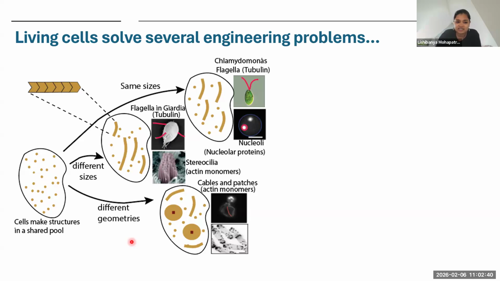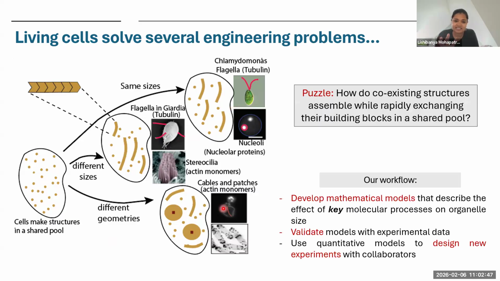Now, each of these structures that I'm showing you right now has been a case study in my lab, and even though they appear to be from different model systems, the question that we are asking from them is exactly the same. We're always trying to understand how these different structures are able to get created inside of cells, even though they're rapidly exchanging their building block proteins with their shared pool.